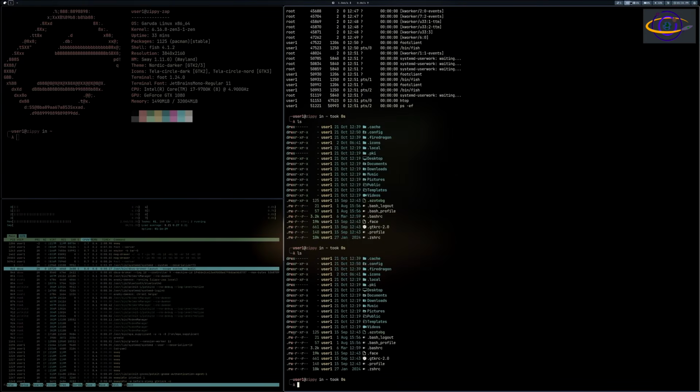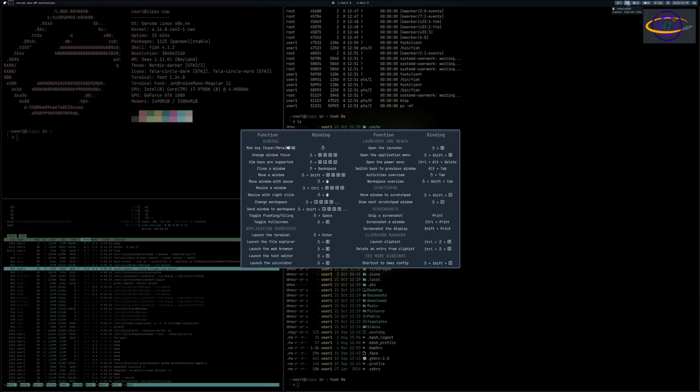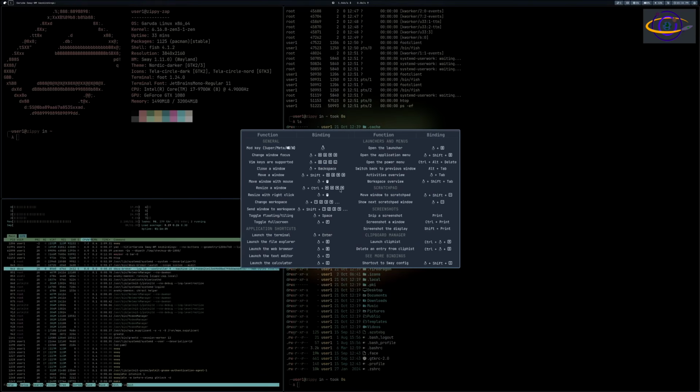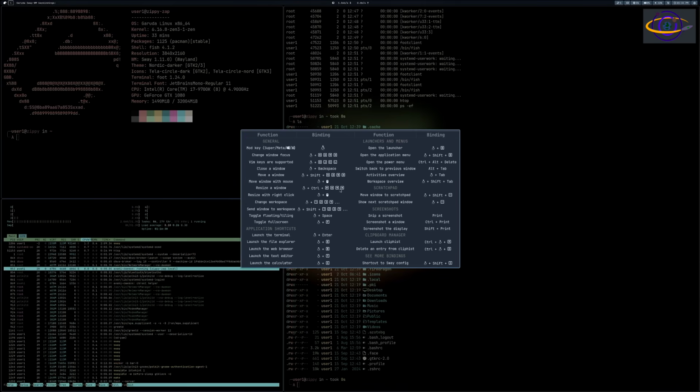And real quick, I'm just going to pop open this thing here. There's a cheat sheet. Click over here. This window shows you the cheat sheet. So it's all keyboard-driven. You can still use your mouse for a bunch of things. It's meant to be lightweight and minimal, and it's somewhat lightweight, and it's meant to be highly customizable, but it also has a steep learning curve.